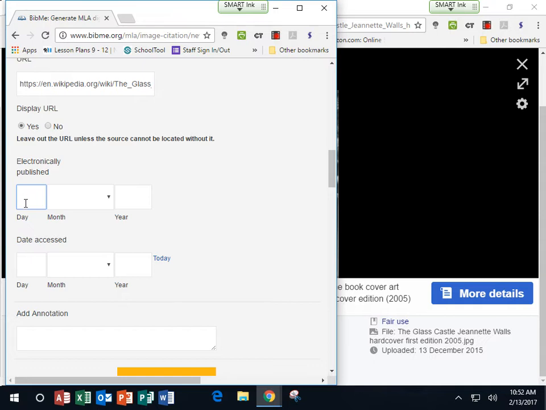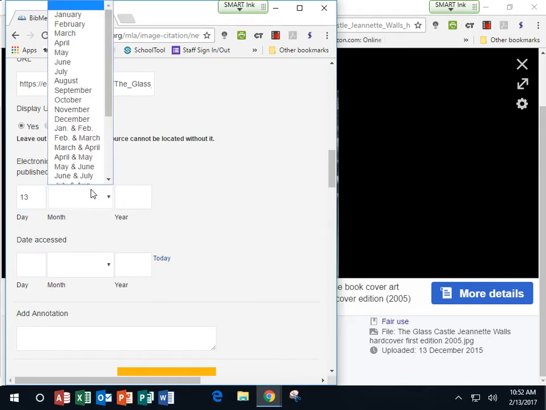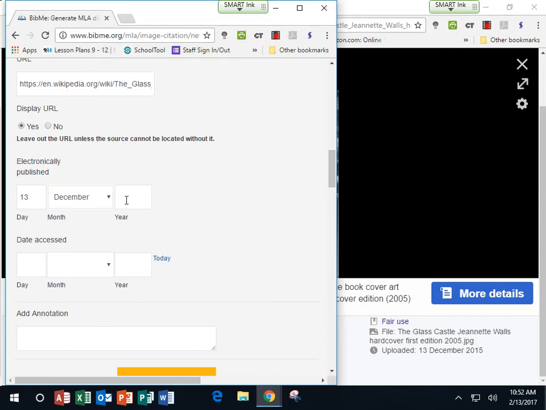When it was electronically published, you can see here that it was the 13th, December 2015 is when the picture was uploaded. So that would be what you could use for that. So day 13th, month, you can just put December 2015.